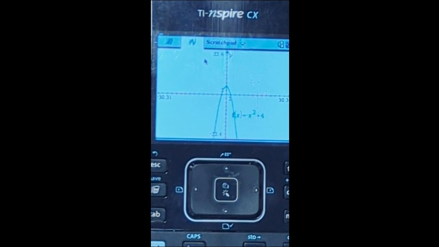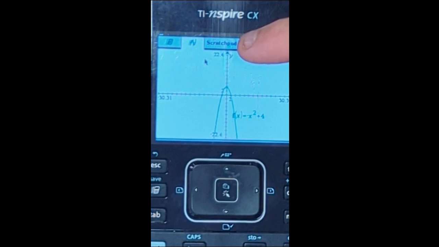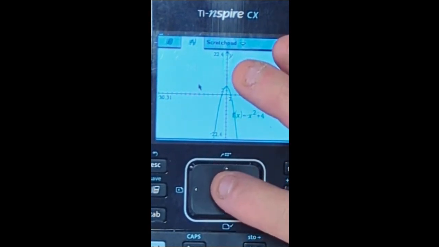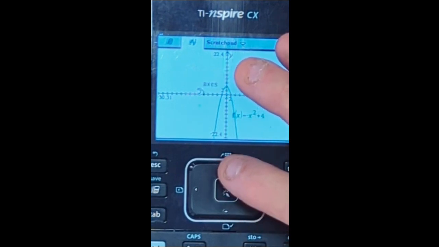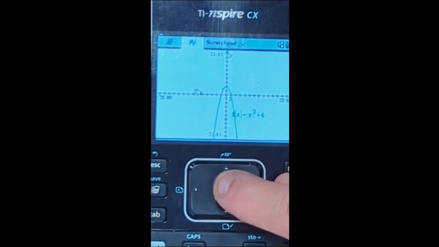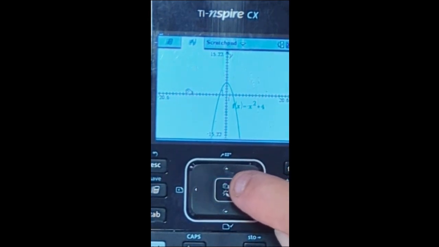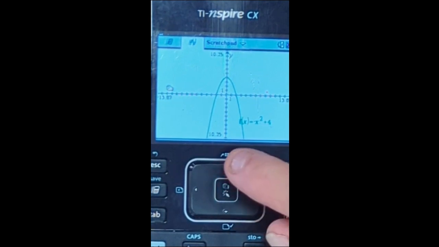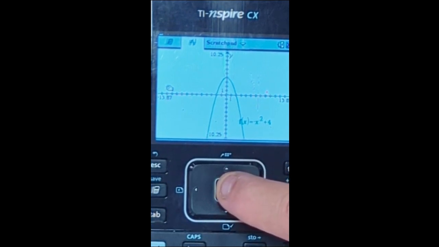Now you want to make sure you can do this on your calculator. Now a quick little tip here, notice how our axes are pretty scaled out. That's all the way to 30, that's up to 22. So if I want to zoom in on this graph, I can go ahead and click on the scale here. Notice how I get that hand. If I push down and hold a little bit, the hand closes. And now I can drag to the left, and notice how I'm zooming in on my graph a little bit. So I'm going to do that. Now to stop zooming, I'm going to click down again, and notice how I get back to my cursor.